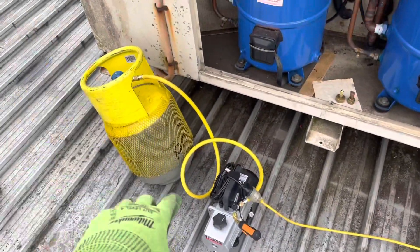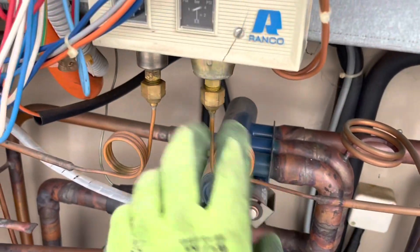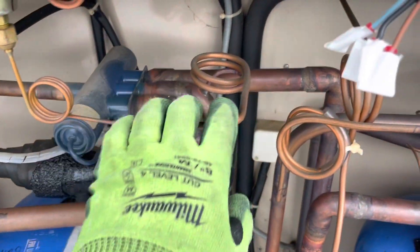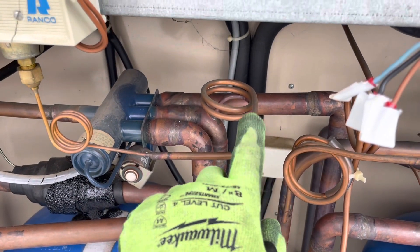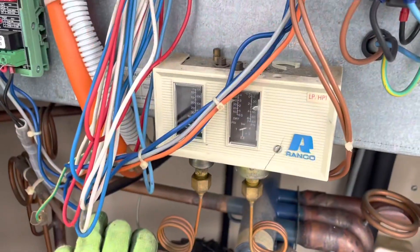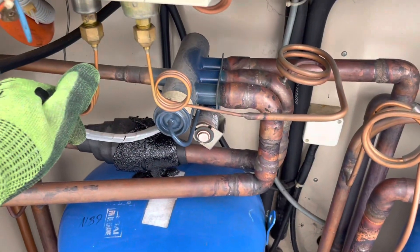We're making progress. Reclaim bottle is on the back now, just pulling that down. I could just reclaim the gas, replace the pressure control, and back it all out. But then you're left with the same problem as last time. So what I might do is weld in some little quarter-inch fittings so I can put a swivel tee on there, or even just a schrader. We'll leave a schrader in there as well, just to make it easier if we ever need to replace the pressure control again. This thing is pretty old. Pressure control probably lasts the rest of the unit's life, but just in case, we'll make it easier for ourselves.